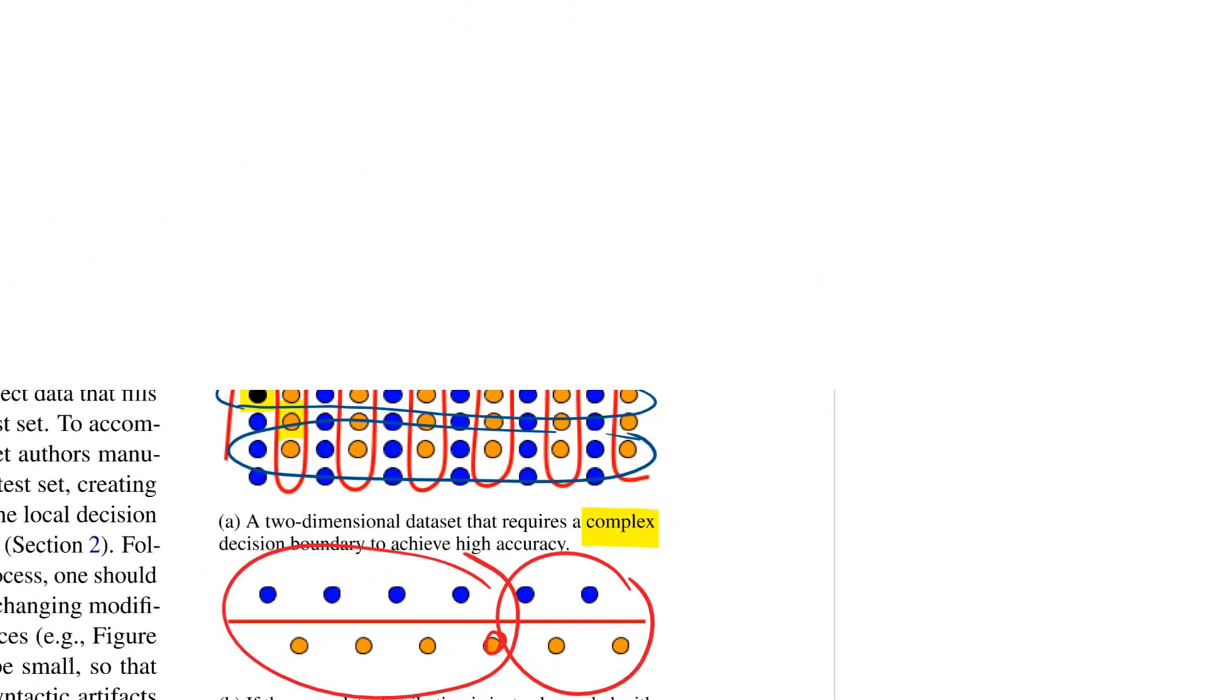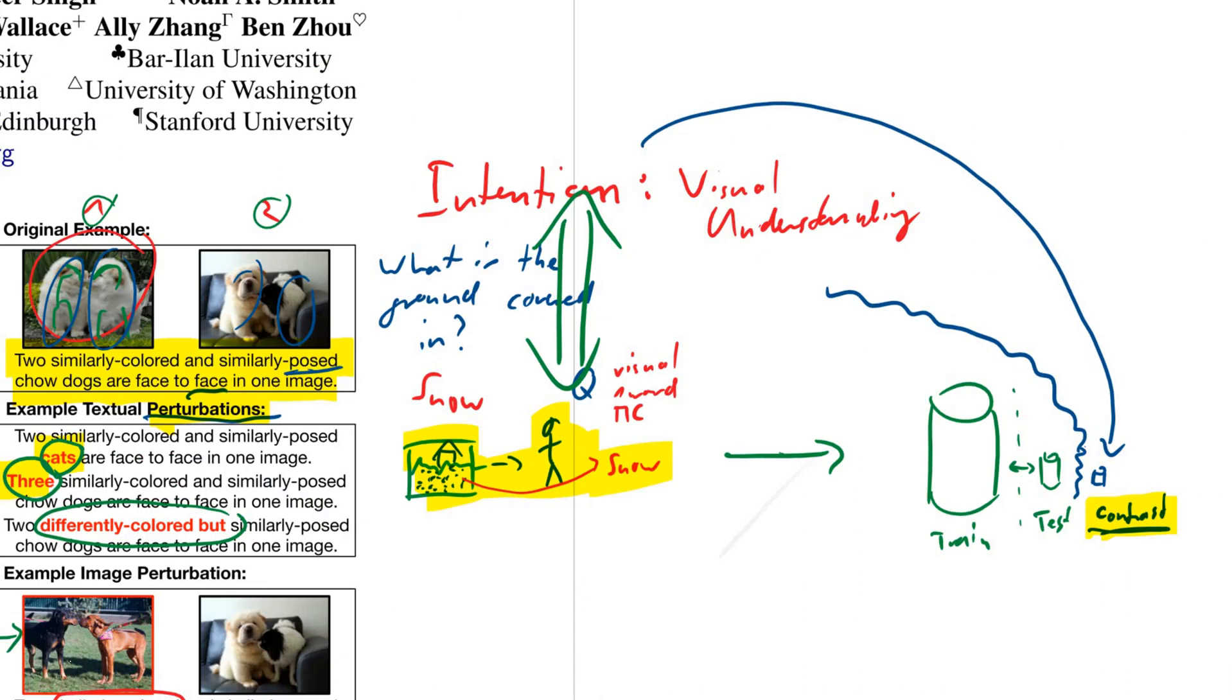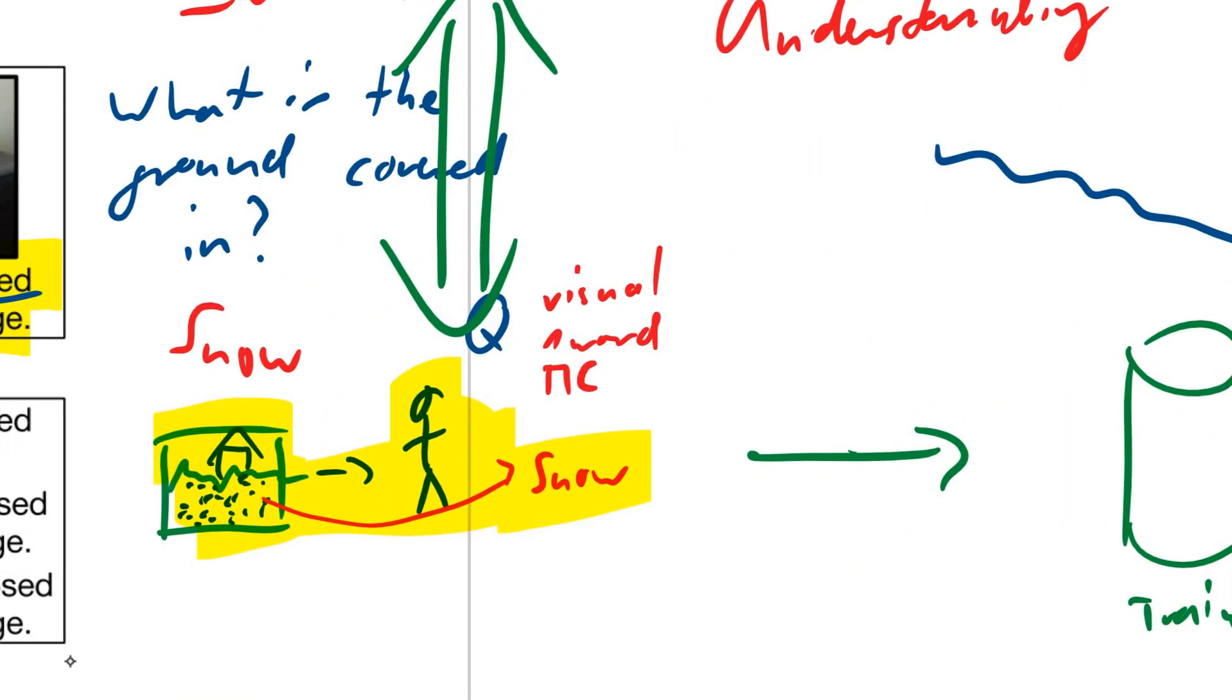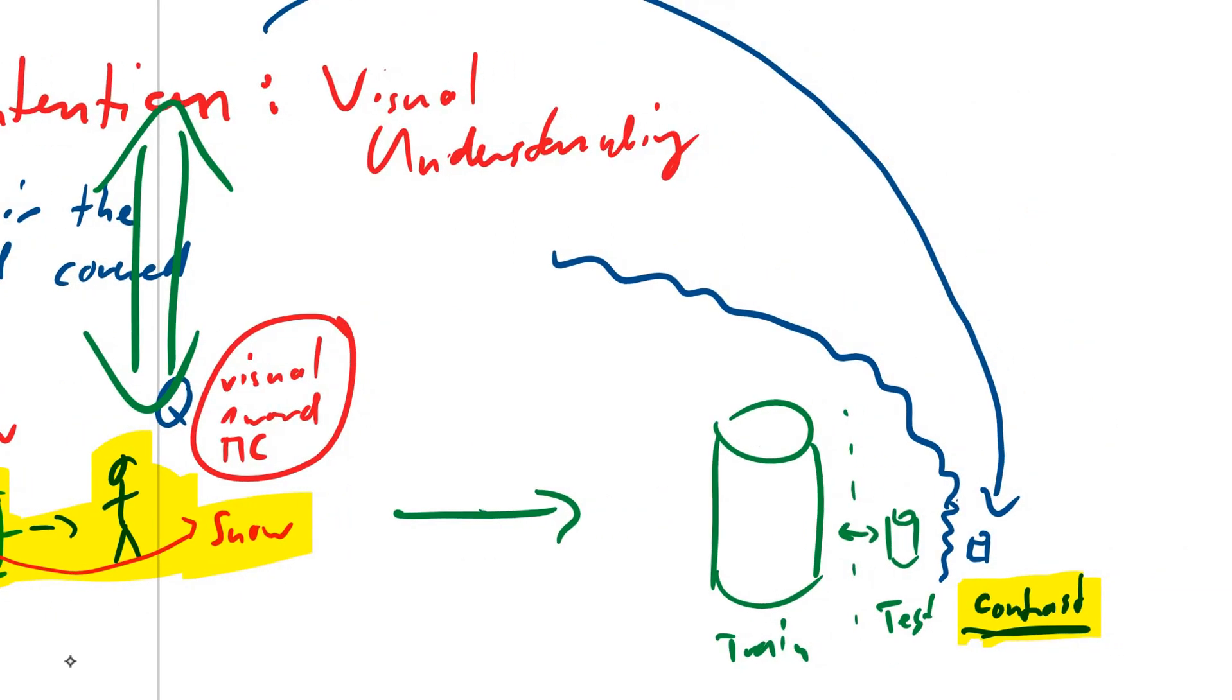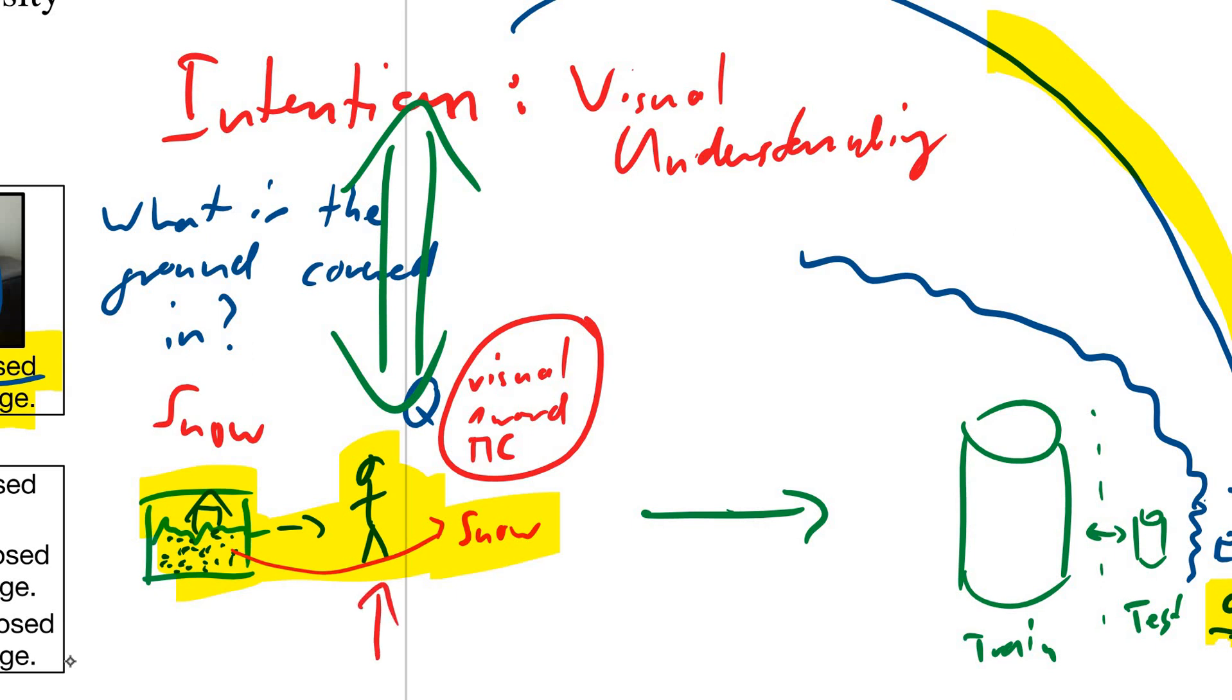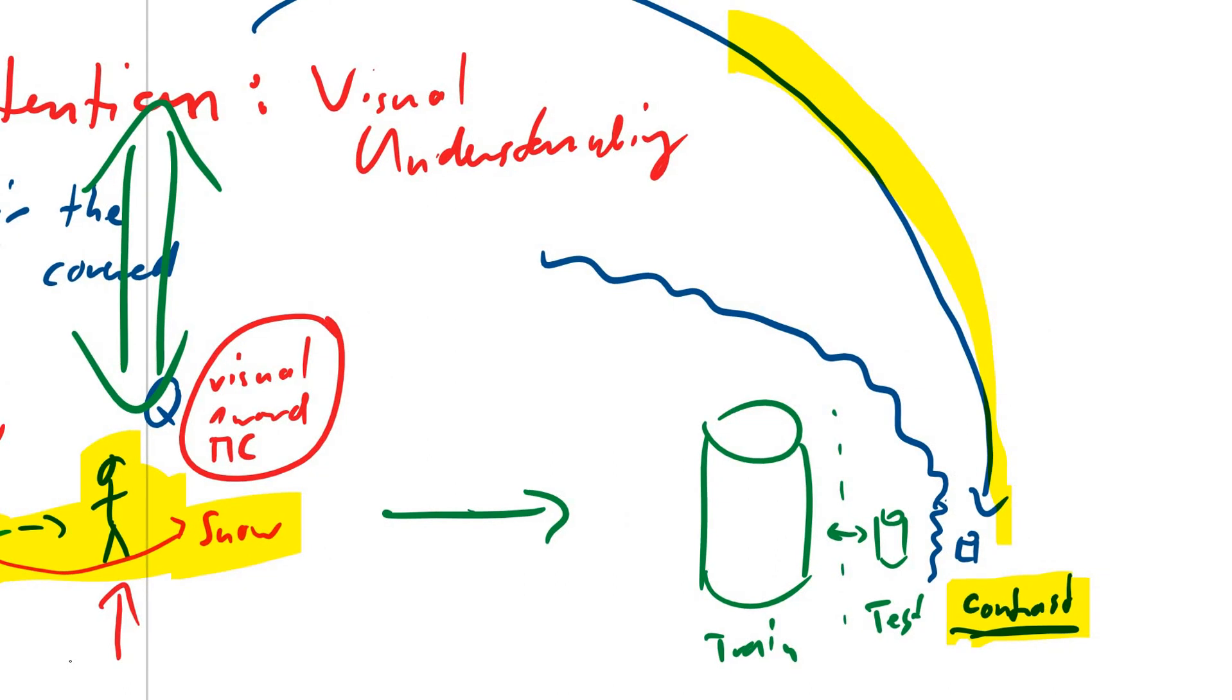And then you suggest that the authors themselves make these contrast sets. Remember the authors are the ones that gave these instructions, these instructions right here. The authors provided them to the data set annotators. So the authors will probably be even more biased if they have to do their own. If they have to now create their own contrast examples, they will probably even though they know their intention they will probably be more biased than if at least this here is a distributed process across people. So you get things that you wouldn't have thought of, but if just the three authors of the paper make the contrast examples I would argue that that's an even more biased measure often.